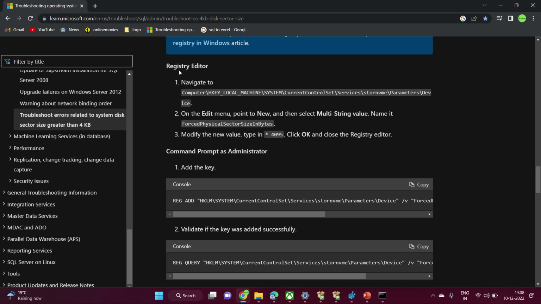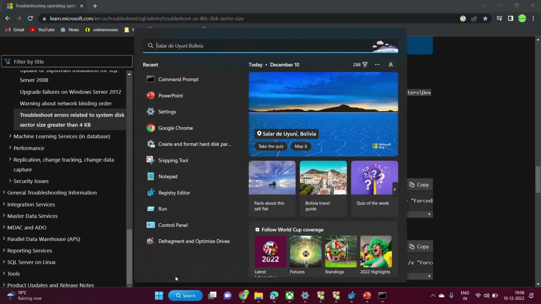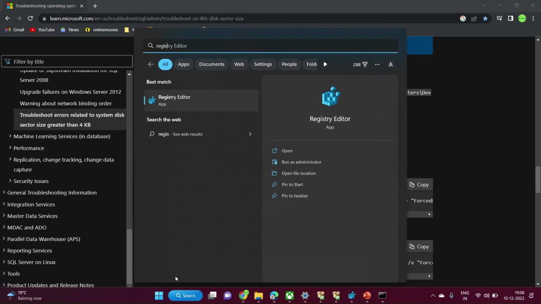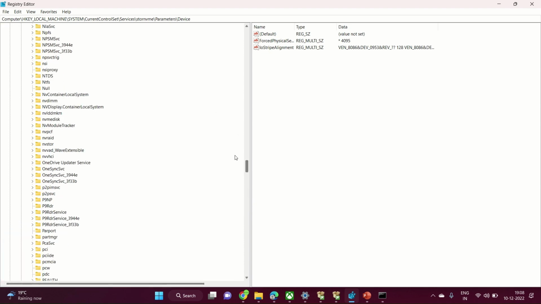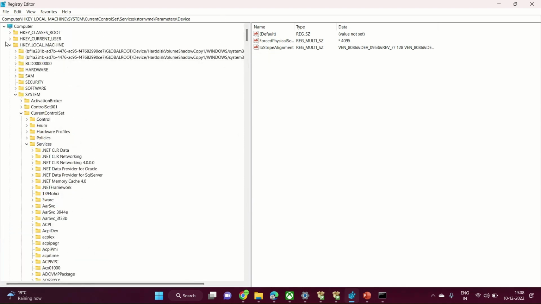Firstly, you have to open the registry editor. Go to your search box in your system and write down registry. You will find the Registry Editor. Run as administrator. Once you run as administrator, you will have a page which looks similar to this.